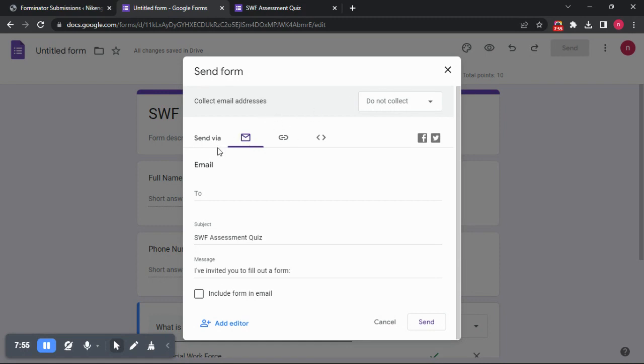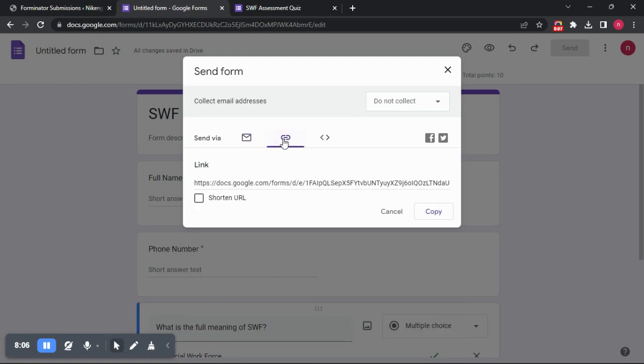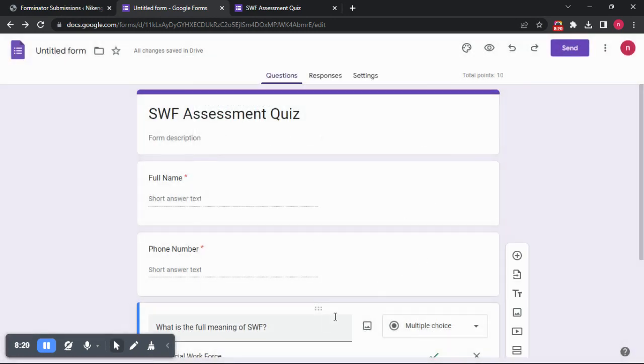Right now it's telling you send via email, but you don't want to send via email because you are sending it to multiple people on WhatsApp. So the best way to send it is by copying the link. So you click on this for it to show you the link. This is now the link. This might be very long. Either you copy this one and send, or you can click on this for it to make it short. Now it's short. You just copy it and then you can share, post it on the WhatsApp group that you belong to, for them to take the quiz and everything.